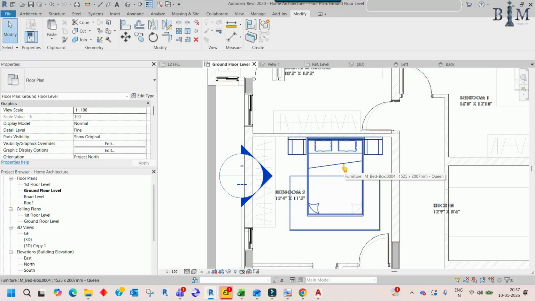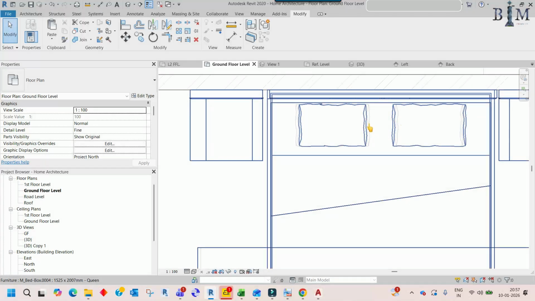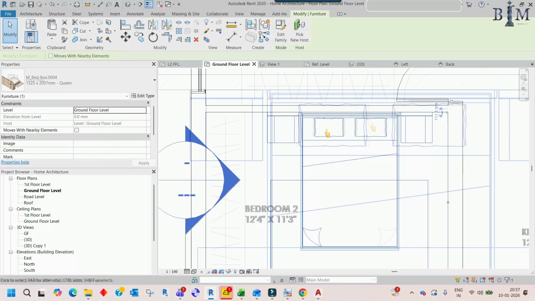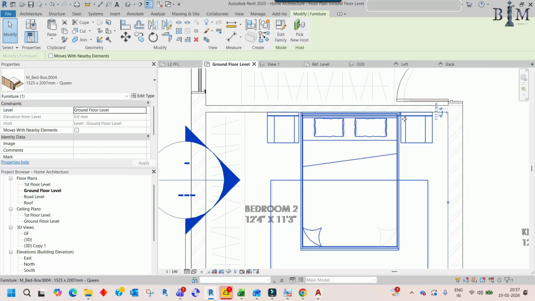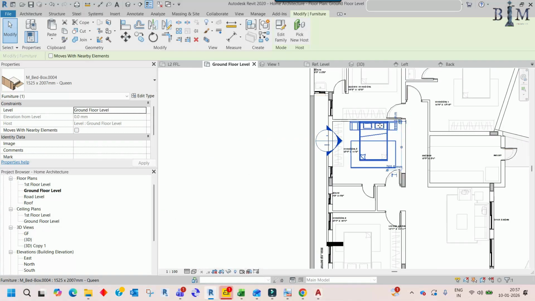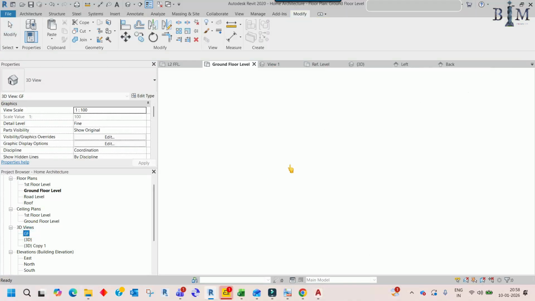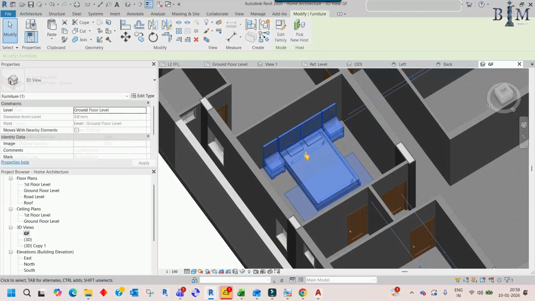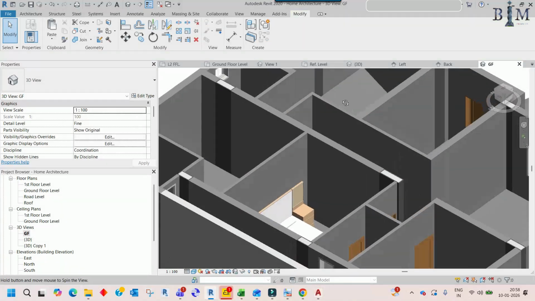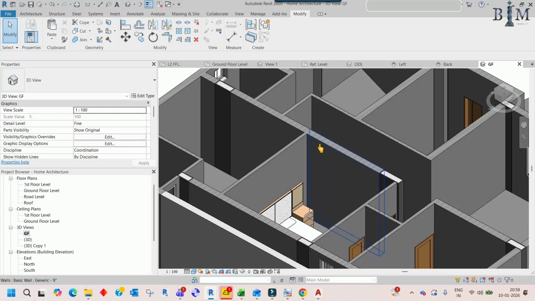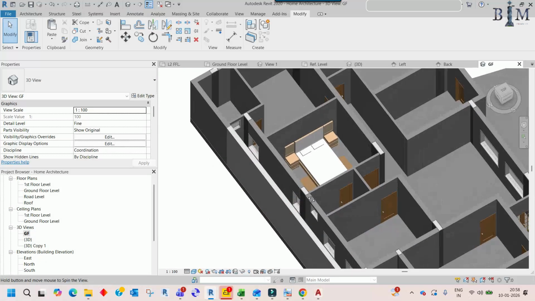Now what I'll do, you can keep the CAD background or you can delete it, so this will be up to you. And here the bed, okay, this is a little bit different but no issue, you can keep it. And you can check in 3D, so 3D will be here on the ground floor, and here you can see how the bed looks. And I will set the material for the architecture very soon, but for now keep the bed like this.